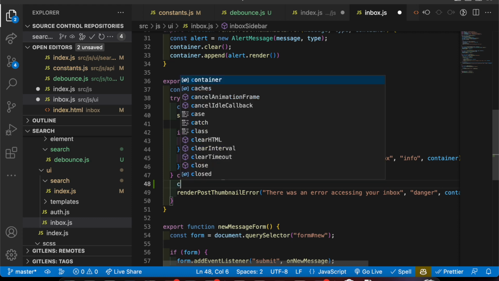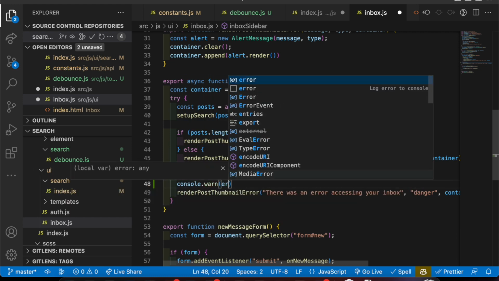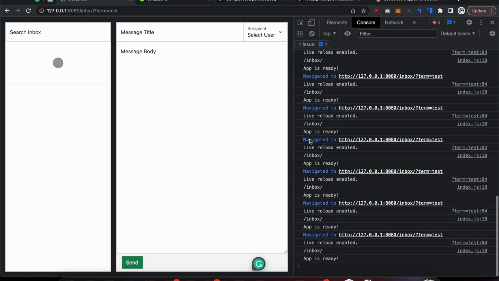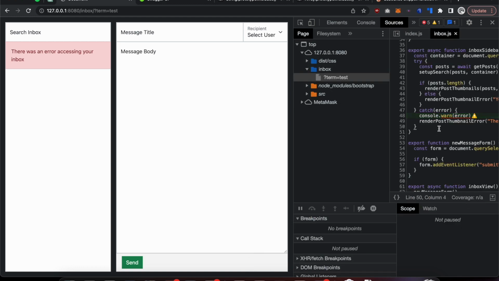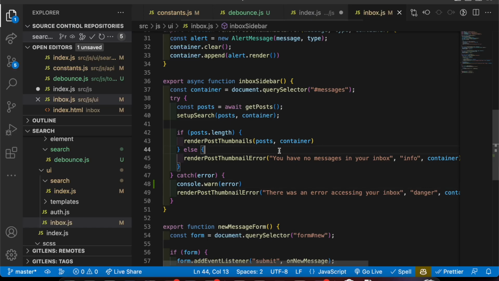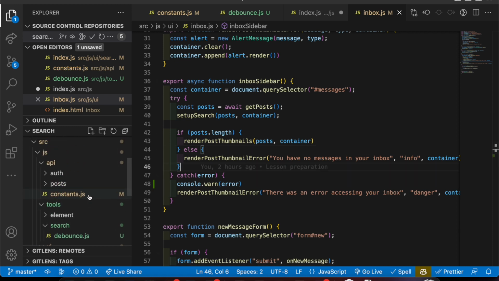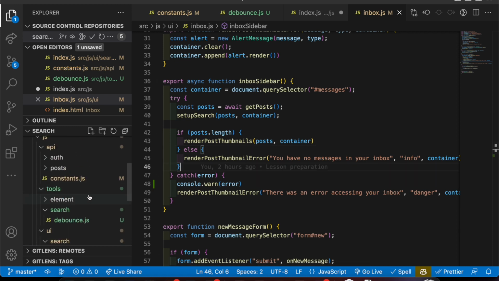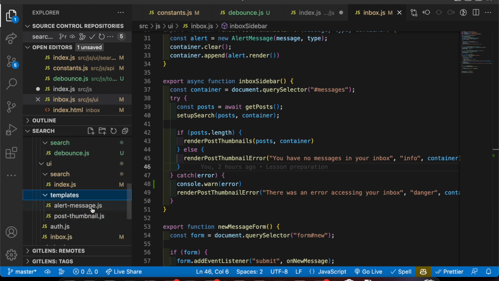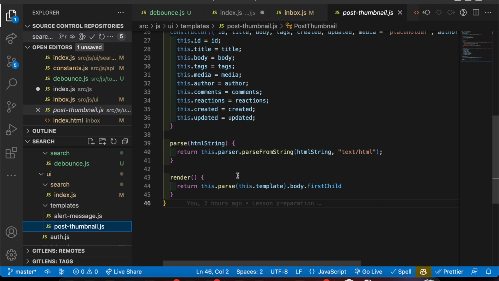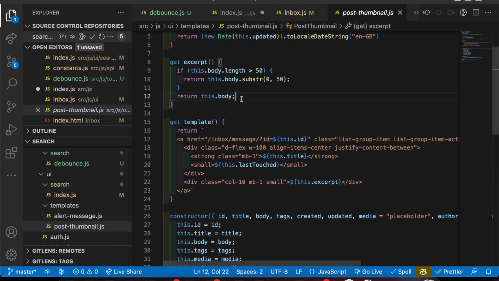Let's log that. Cannot read properties of null, reading length. Okay, I think I know what that is. It's not really relevant to the session, so I'm just going to quickly fix that. It is this thing that is failing.